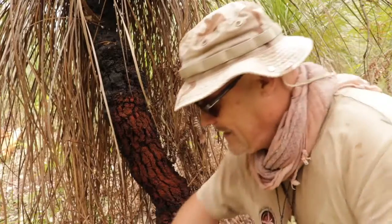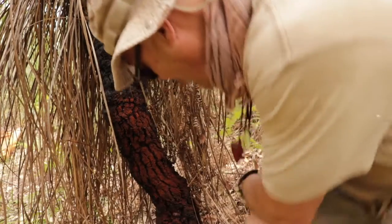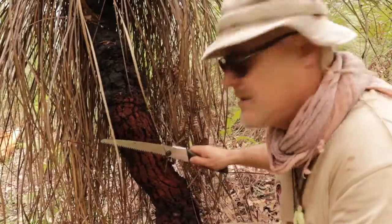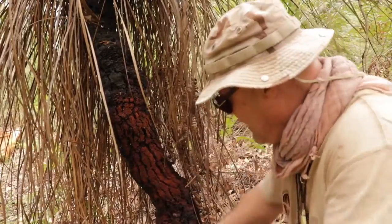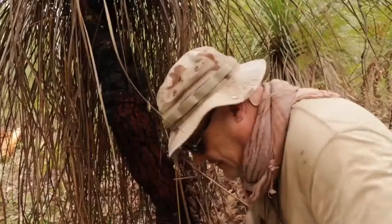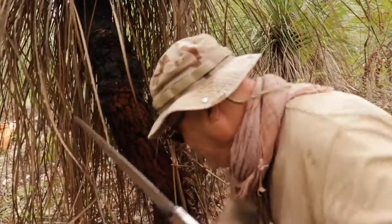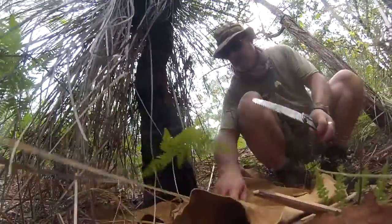It's awesome. I'm going to switch over from stone technology to more modern conveniences to collect my resin for our project. So the way I do it is I just scrape down the trunk like that, and you'll see that the resin drops down. Now I'm going to have to clear the area to collect my resin. I've conveniently brought a piece of kangaroo skin that the resin can fall onto. So I'll just place that around to make sure we don't lose any material.